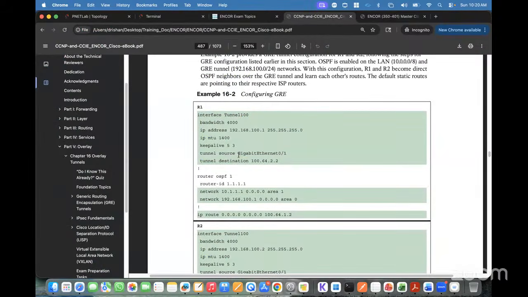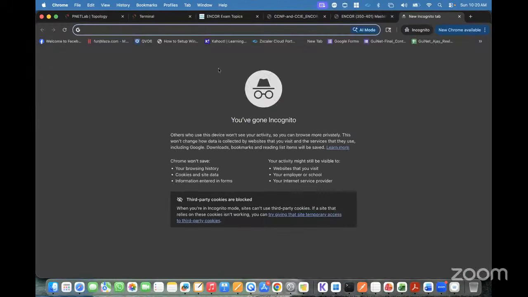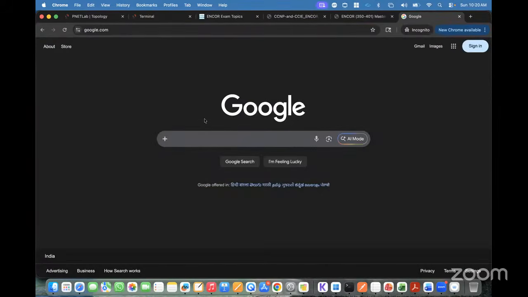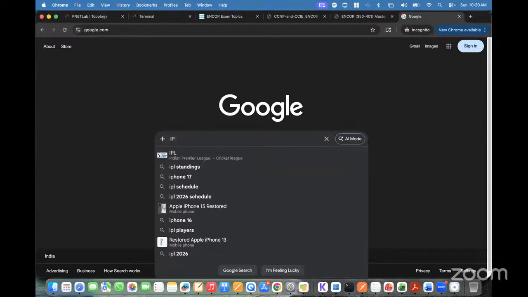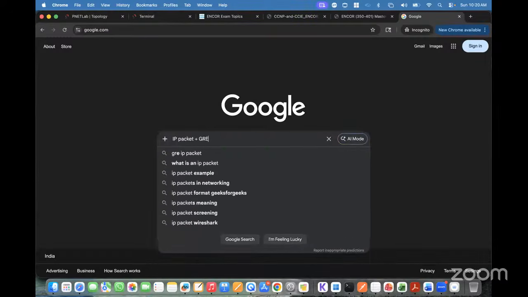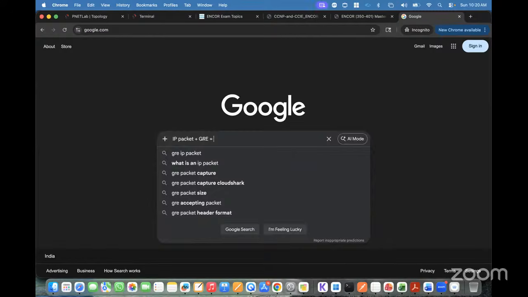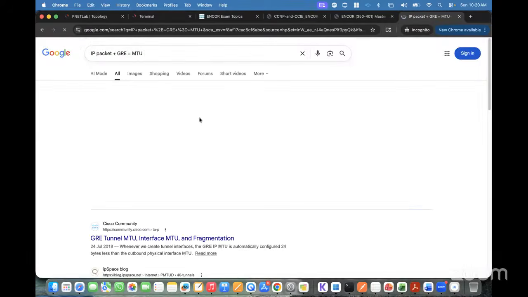So you have to do all this configuration, right? IP MTU, why is IP MTU 1400? Because whenever we encapsulate the packet with the GRE tunnel, it is going to exceed your maximum MTU size. IP packet plus GRE is equal to MTU.